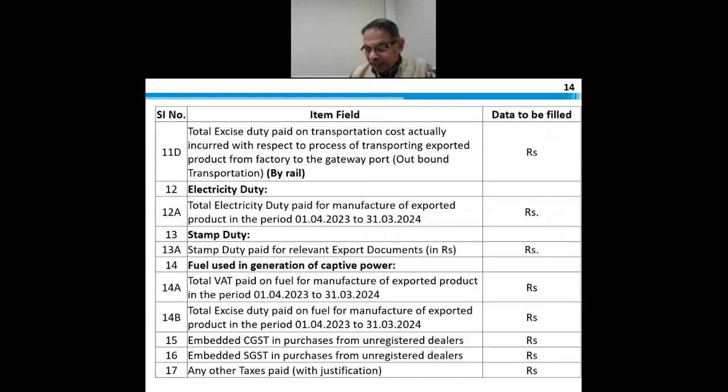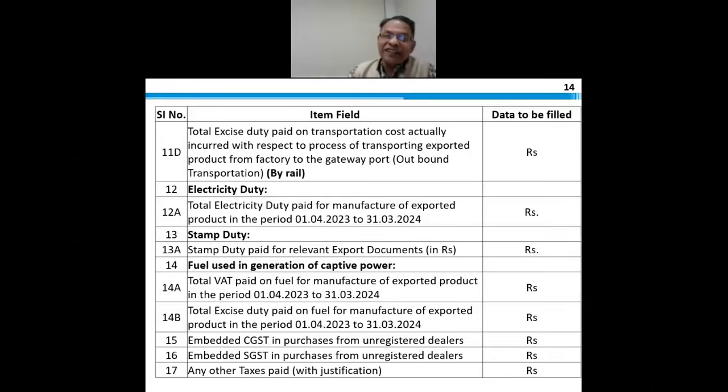Look at that. Stamp duty paid on relevant export documents or relevant bills of entry where you paid stamp duty and those materials are used in the export production, you can take into account; that will be the exact figure. Only you will have to establish the correlation. Does it include stamp duty on office or those kinds of things? Sorry, no. So far, it is not considered as product specific. Therefore, wherever you have paid stamp duty for establishment purposes, that will not be taken into account.